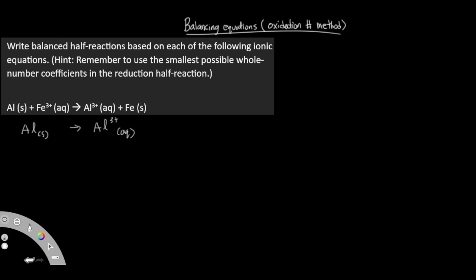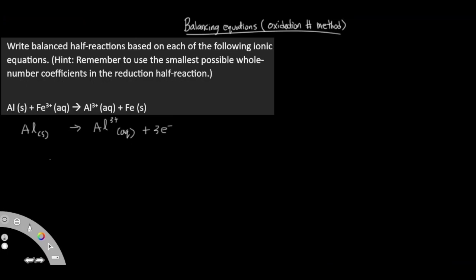And how can we make sure that they are balanced in terms of the charge? Okay, well, this one has 3 electrons that have been lost. So as long as we add 3 more electrons, because obviously electrons are negative, now this plus 3 and this negative 3 cancel out to equal 0. So now we are good over here. So we've done our first half reaction.